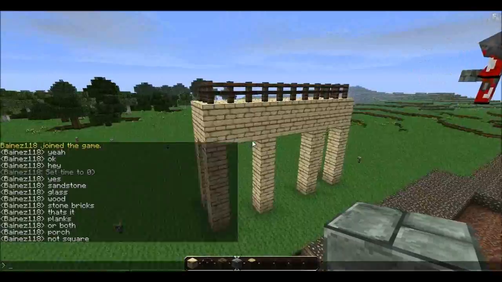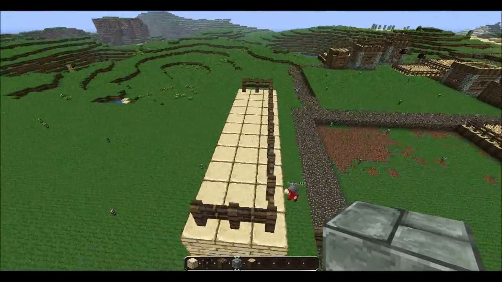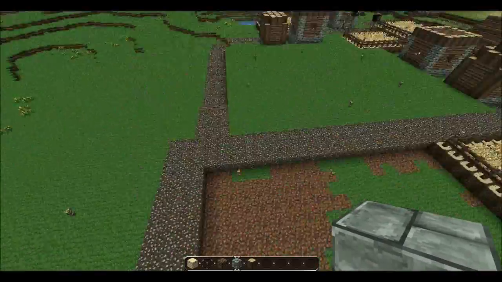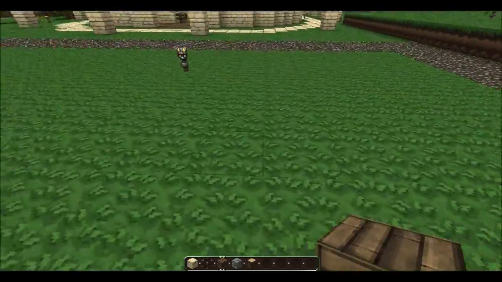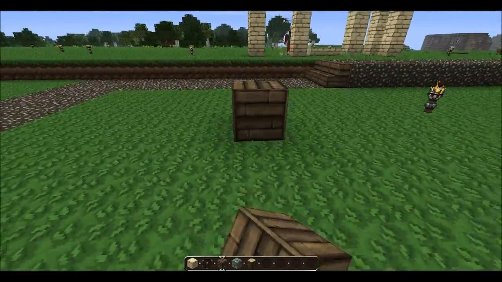But anyway, yeah, so this is the porch, I guess. Whenever you're building on Minecraft, I want to point out what Baines said before. You don't want to do a square. When you build, I'll repeat myself many times throughout this series, but you don't want to build a square house.